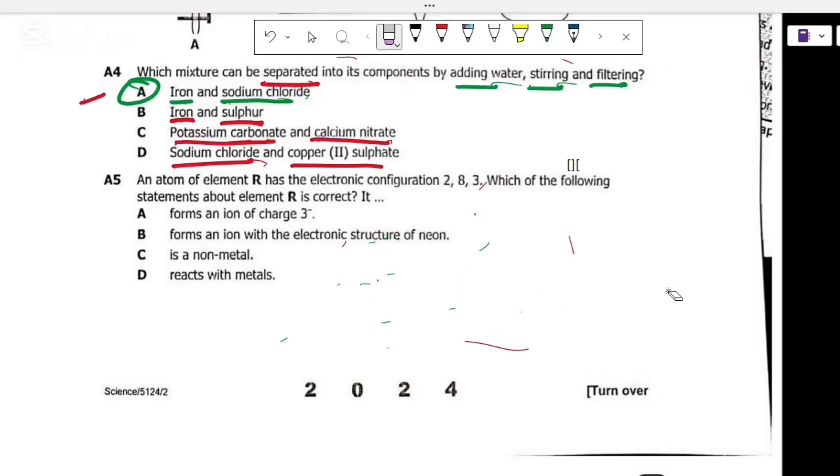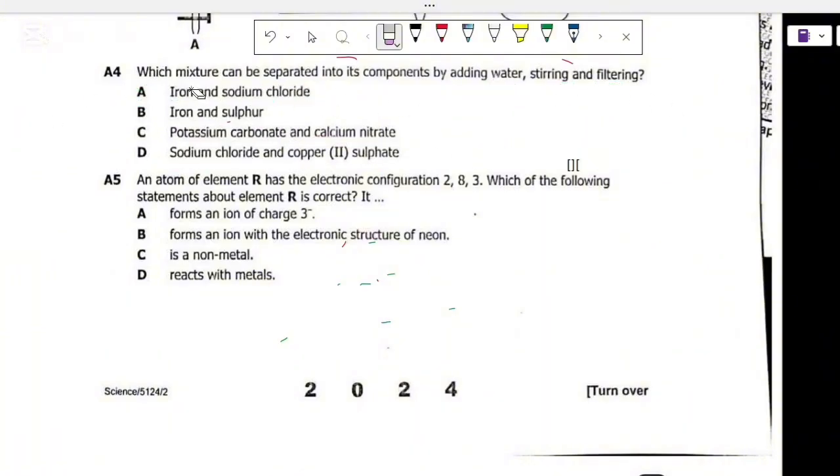All right, so that's our answer, and I think we'll look at some questions connected with the other separation techniques, because you have distillation, simple distillation, fractional distillation, and then the separating funnel. In fact, for the separating funnel, I think there's a question here in the paper, so we'll look at that. But also chromatography, paper chromatography, is also important. So we'll look at all those things, but for now, you can just understand answer choice A is the correct one. So let's look at question 5.